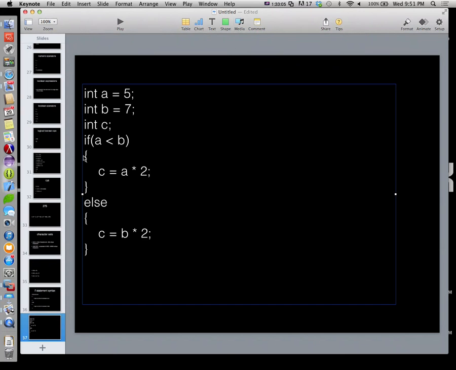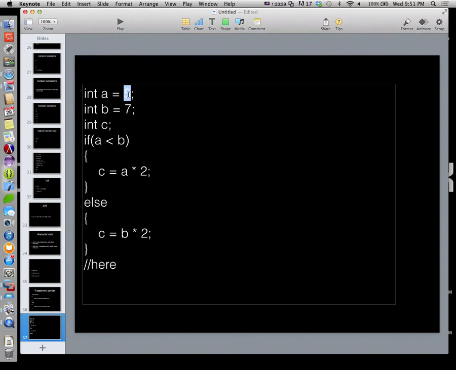So we'll get into the first block of code here, which says c gets the value a multiplied by 2. So c should equal 10. We will not do anything with this else because the Boolean expression boiled down to true. So we just skip past the else and we'll be right here. So when we get to the line that says here, c will be equal to 10, right?